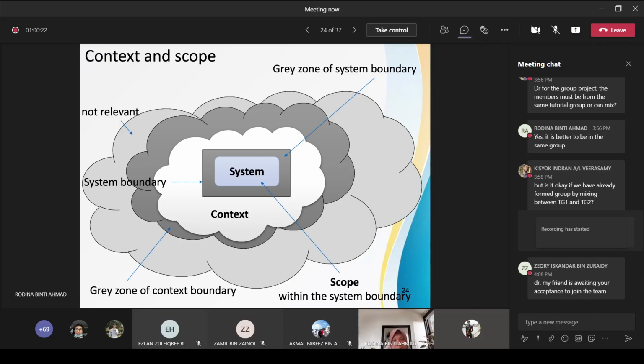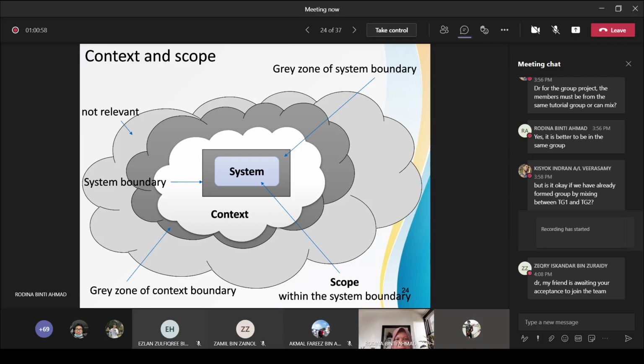All right, but there is a possibility, like I mentioned just now, for example, the student act. At first we thought that this is going to influence the system that we want to develop. It can involve the legality and so on, so it'll be under context objects. But later on, we discussed with the administrators and they said no, you shouldn't handle all these things. It's quite difficult for you. So I'm going to take the object out from the context objects to the outside of the context boundary. So that is also what we call a gray zone.